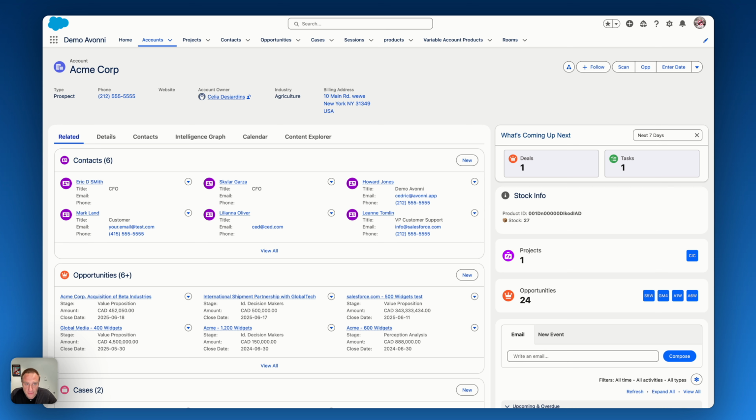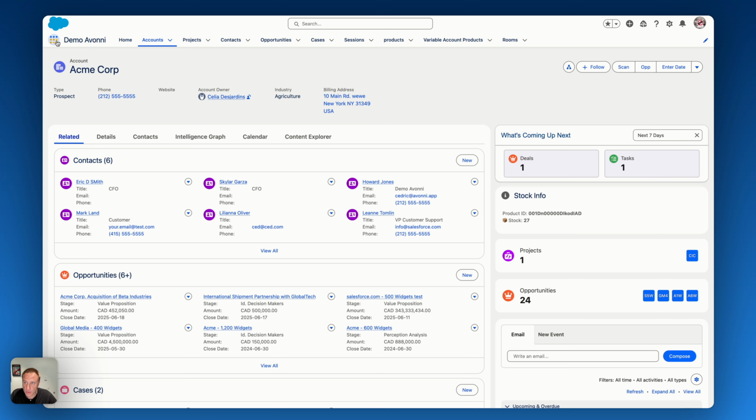So I built a dynamic component to display what's coming up next for that specific record information. And what I did, which I find very interesting, is I put a combo box, and when I select any item from the combo box, it will dynamically refresh the query from the metrics based on the number of days. So today I'm going to show you how to build this kind of component, and also show you the logic behind this, especially with the reactive query based on text value coming from a combo box. And that's what I'm going to show you today.